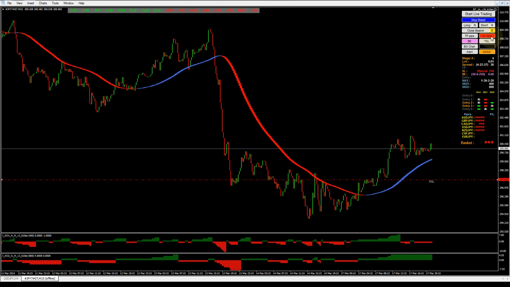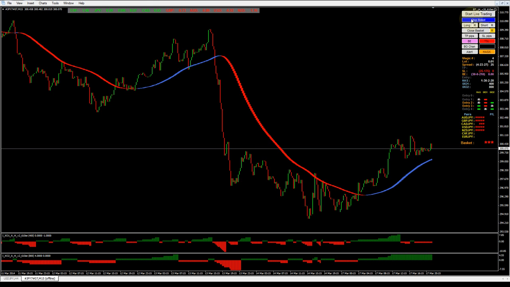Now if I turn that back off again, now I'm back to the automatic setting we set back in the properties of 25 pips per pair, 175 pip stop loss. So if this thing opened a trade right now, the stop loss would be 175 pips. And if I wanted it to trail, I just turn that on and it would trail at 175 pips.